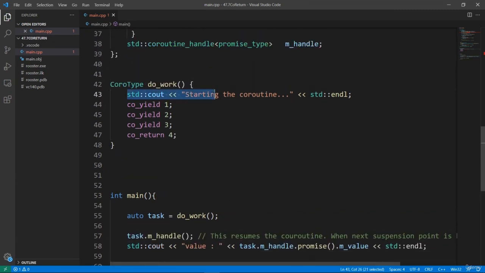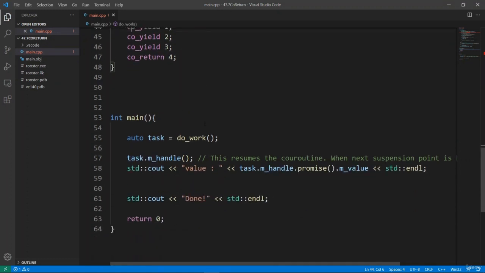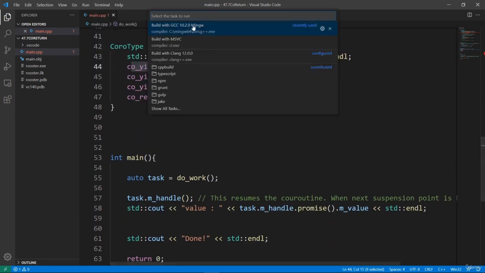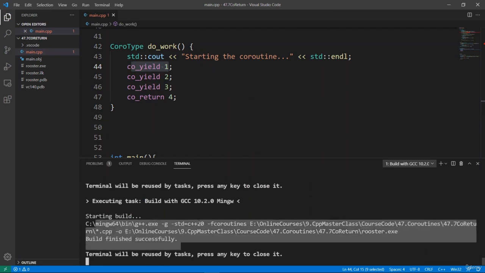This is going to print the message, and we will hit the co-yield statement here. This is going to pause execution and store information about our coroutine on the heap, as we have seen. Parameters and local variables are going to be stored in, and the next return point is going to be stored in. And that's going to be this location here where we hit co-yield 2 here. Let's pass the code through the compiler, and we should see a 1 printed out. We can do that and use GCC. The build is going to be good.